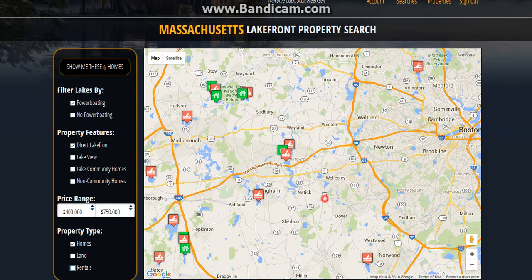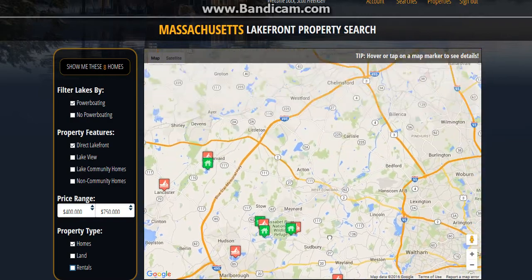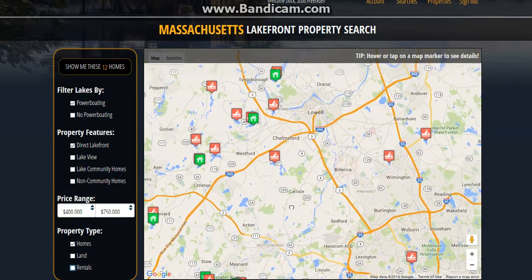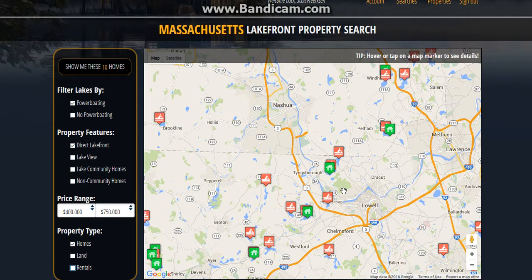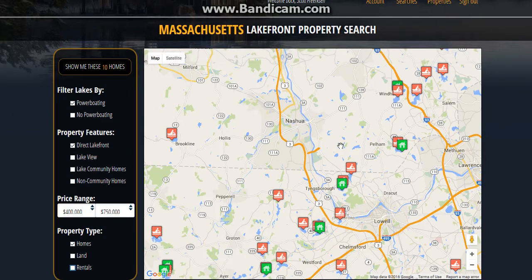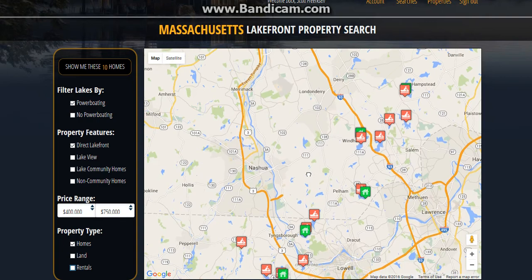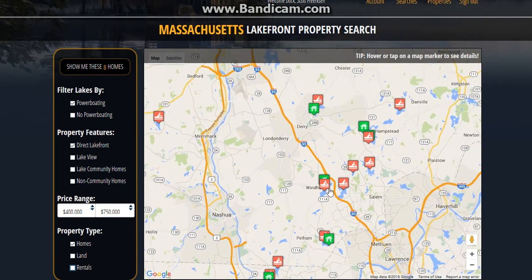And not only that, now when I scroll around a bit, I can kind of move myself around and see what else is in the area that meets my criteria. So very quickly you can get a feel for what meets your criteria. Now you can see I jumped up here to New Hampshire, and just because I'm on the Massachusetts page, we still populate other states nearby. So even if you say, well, you know what, southern New Hampshire would work for me too, let me see what's there. So all of a sudden these keep coming up.